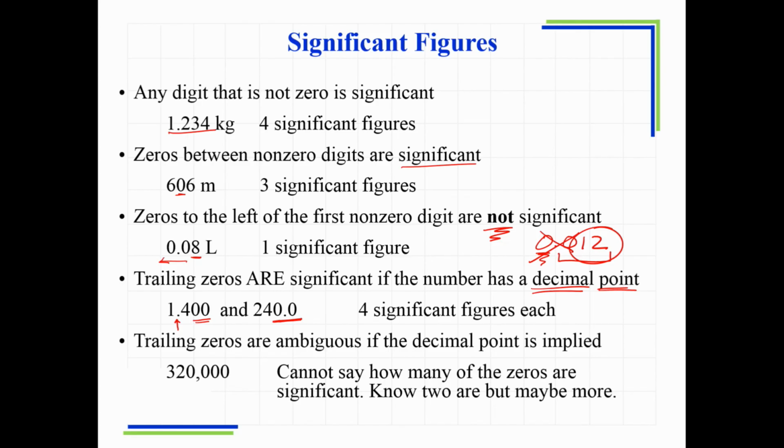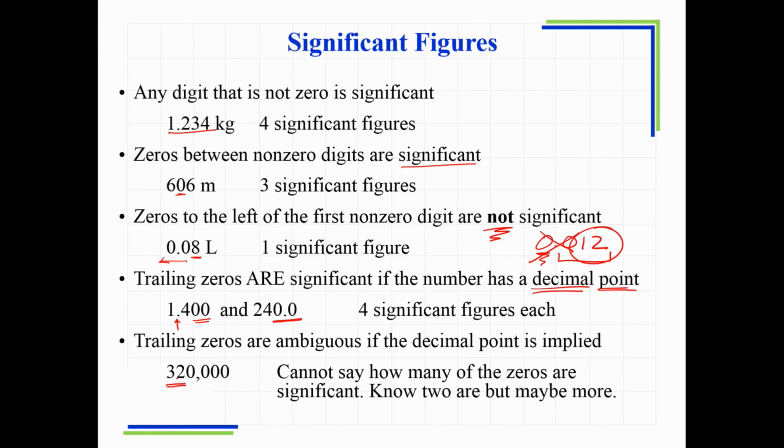If there is not a decimal point in there, you cannot say with certainty how many significant figures this thing has. We know with certainty it has 2. No problem, this has 2 significant figures, and that's all I know with certainty. But if the person wasn't careful, and maybe there were more significant figures, we wouldn't know how many beyond the 2 it would have. So we know this one has 2.